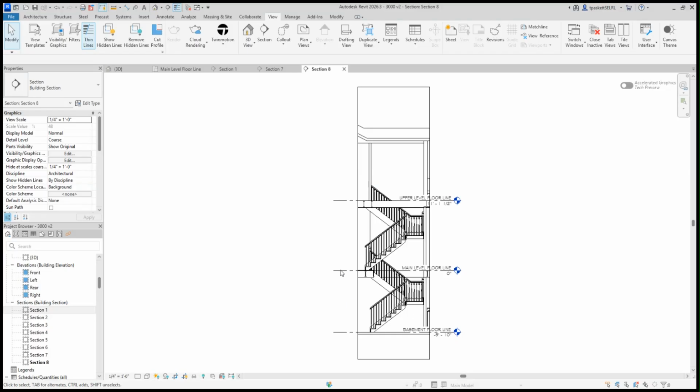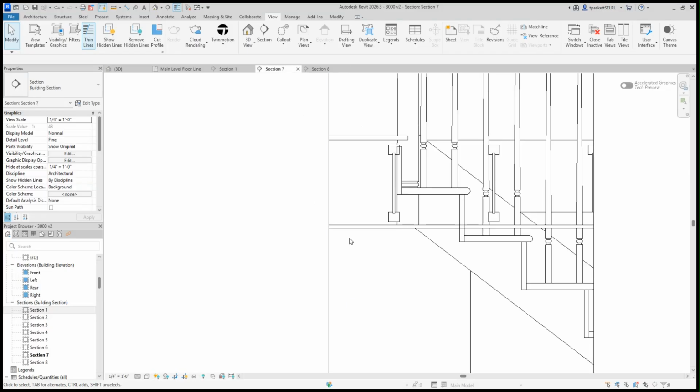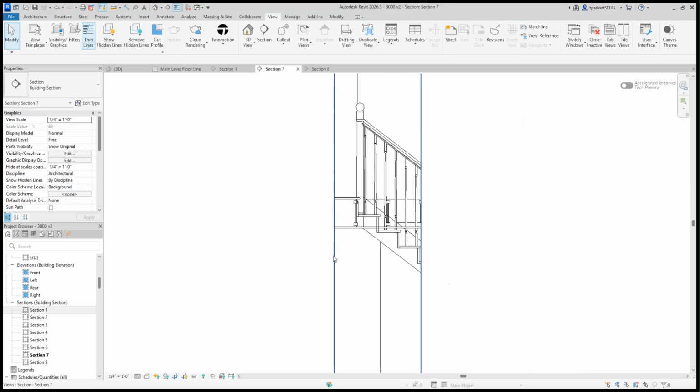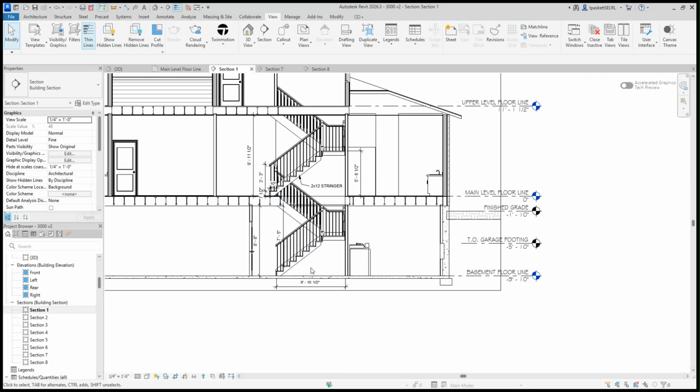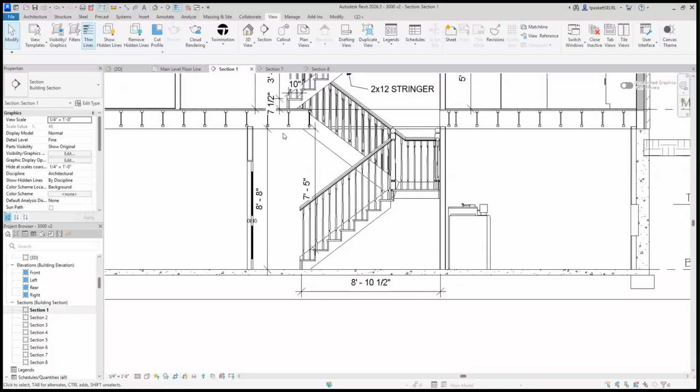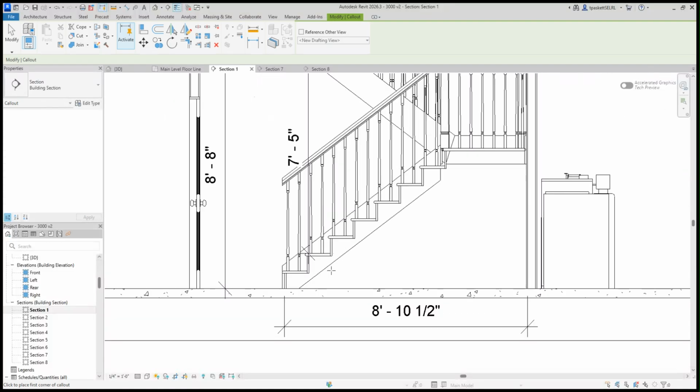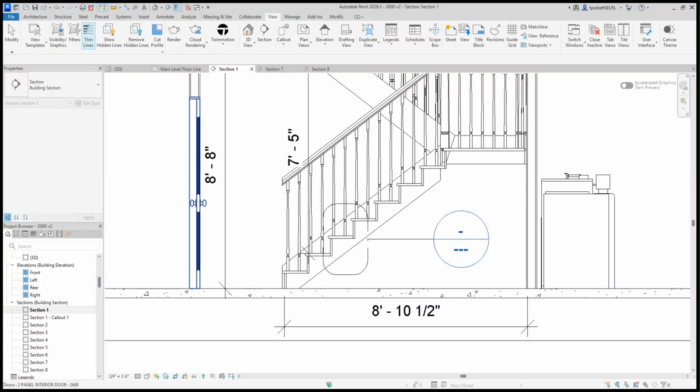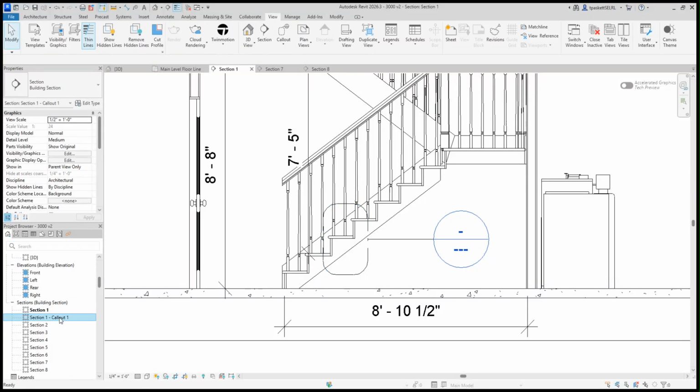I'm going to go back to the one we just worked on here, back here, and show you what a detail will look like. Again, I might want to put more detail on how these stairs are going to be constructed. Maybe I want the nosing to be a certain shape. Maybe I want things to happen. Again, that call-out window is going to be your best friend because you can just make a little window there, like so. And then in your call-outs, when you open that up, let's go to view.